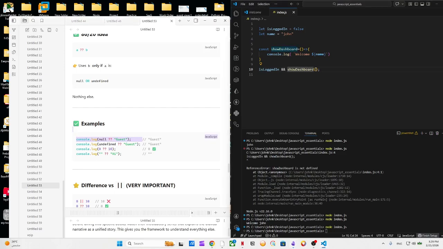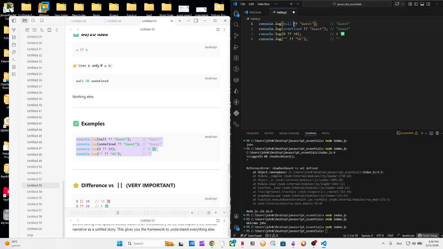Let me give you an example here, like you can see it even here. If you use these two question marks here, it's going to display guest, because this is null, right?